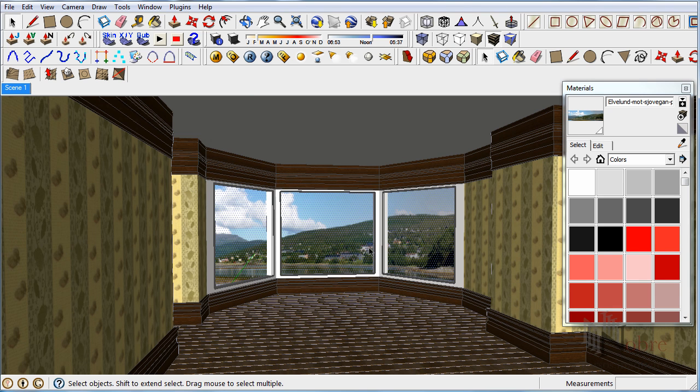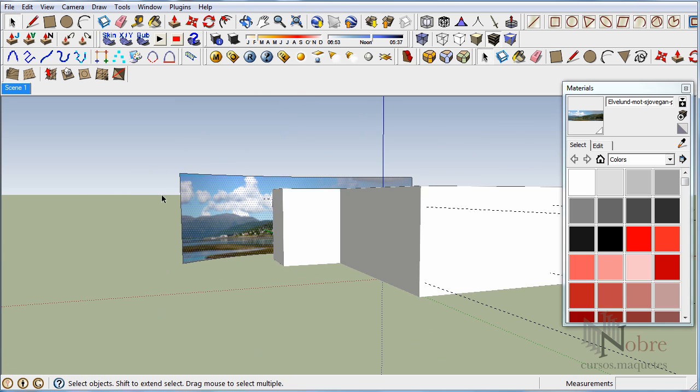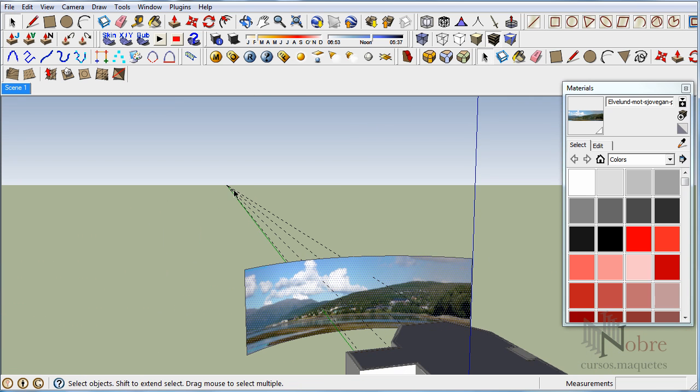Okay, one more important thing that is your, I don't know how to call this in English. In Portuguese it is ponto de fuga, vantage point. I think that's it, vantage point. Here is where you need to put your horizontal line. Okay, that line is just in these converging points always.